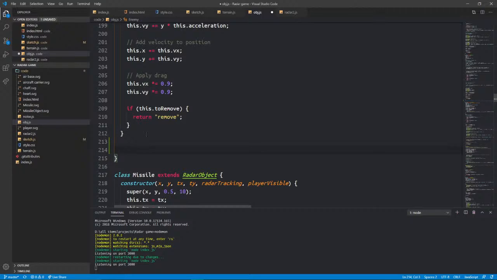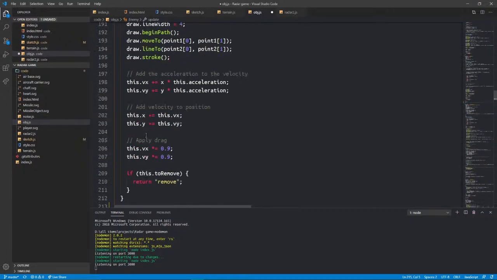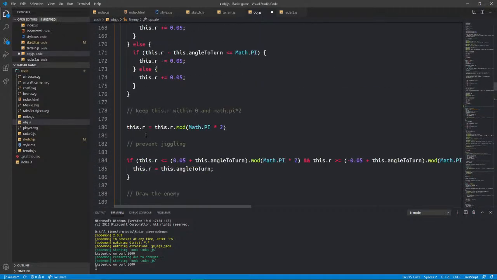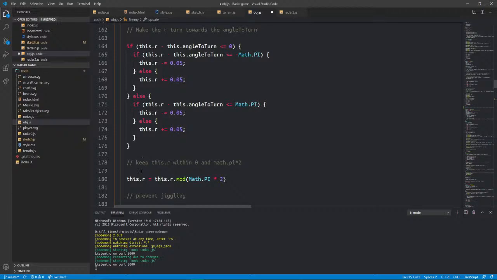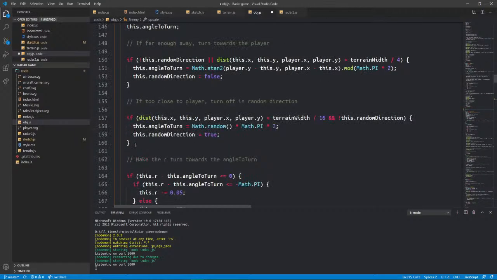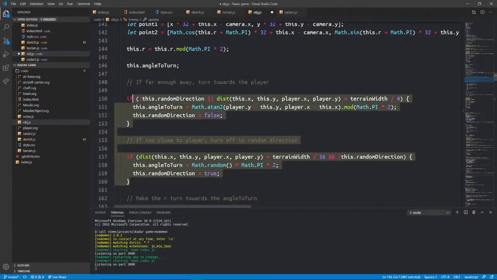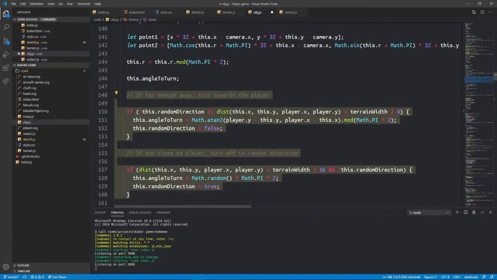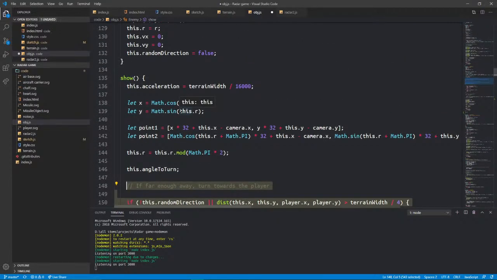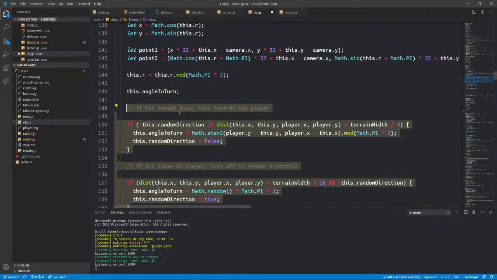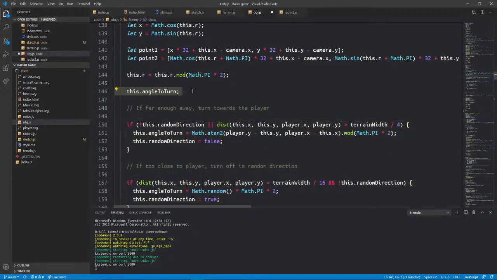So I think we would need an update function. I think we can get rid of this, actually.